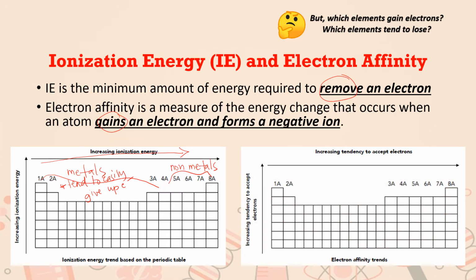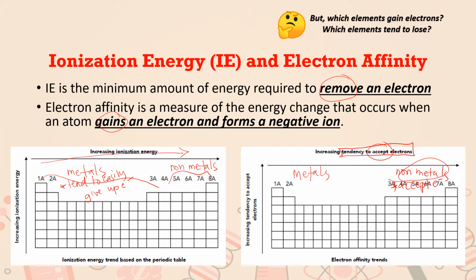So in the periodic table, the trend for electron affinity is from left to right: there is also an increasing tendency to accept electrons, and from bottom to top there is also an increasing electron affinity. So again, the left-hand side are metals and the right-hand side of the periodic table are the nonmetals. So that means the nonmetals have a higher electron affinity than metals. So they have the greater tendency therefore to accept electrons.